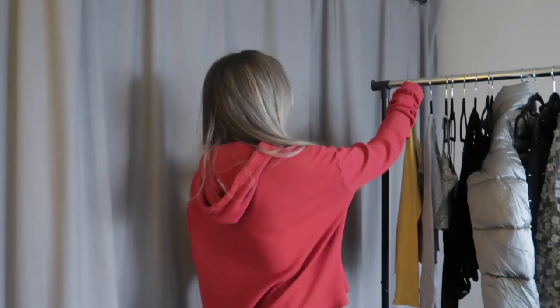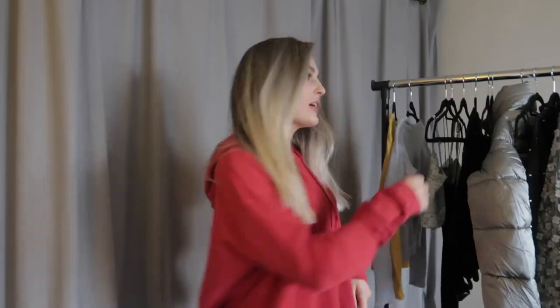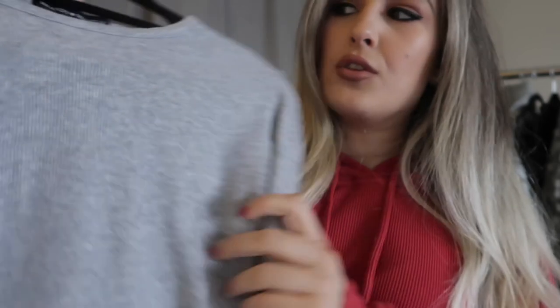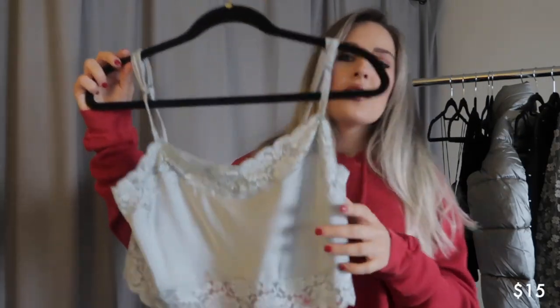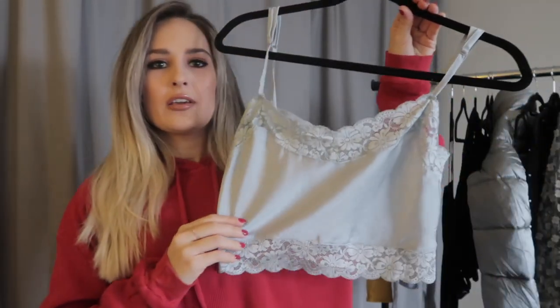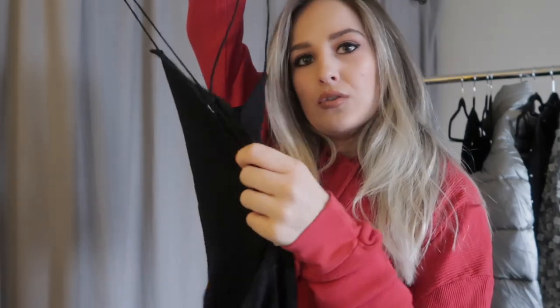The next store I shopped at was Brandy Melville. The first top I got is just a red, really pretty hoodie — really thin, cozy and comfy with these drawstrings and a cute hood. The next item is this yellow plain long sleeve top with a crew neck, just plain and cute for every single day. Then the next item is this gray, also plain long sleeve crew neck and this material is really nice — it feels kind of like a thermal, so I really like that. The next one is a gray silky lace top that you can pair with light denim jeans or black jeans and wear out with a cute leather jacket. Then there's this black bodysuit with all these pretty criss-crosses on the back that you can see better when I try it on.